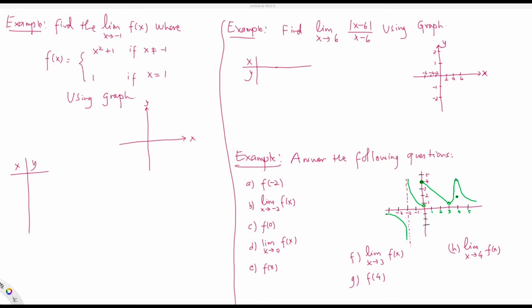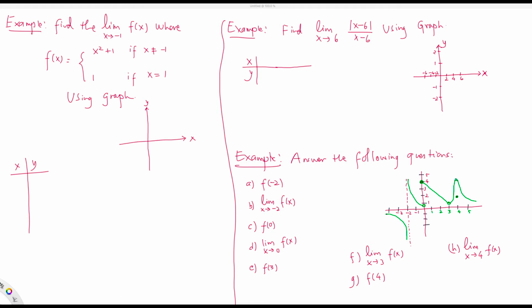Sometimes when you go to the point A from the left, you get one height, and when you go to the point A from the right side, you get a different height. In that case we say the limit does not exist. For a function to have a limit at a point x equals a, you need to have equal heights close to that point A when you approach A from the left and from the right. If the heights are equal, then the equal height is the limit. If the heights are not equal, then the limit does not exist.